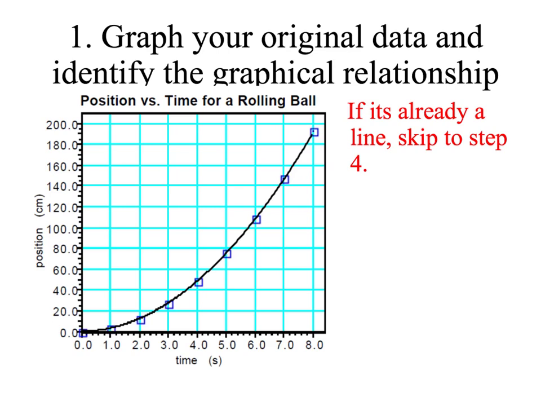Once you have the data graphed, then you want to identify what kind of relationship that you have. In this example, because my pattern looks like this, I'm going to identify it as a top-opening parabola. And we learned that the adjustment you can make to linearize, to straighten a top-opening parabola, is to replot the data with the X values all squared.